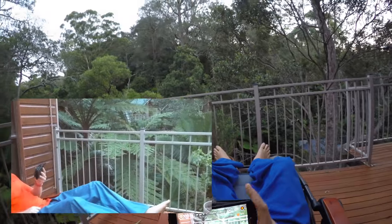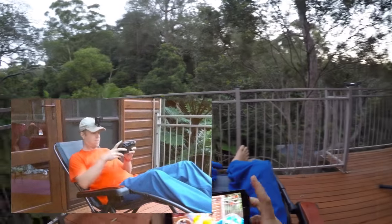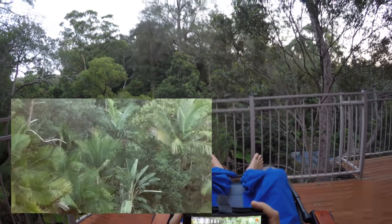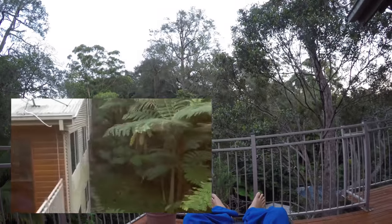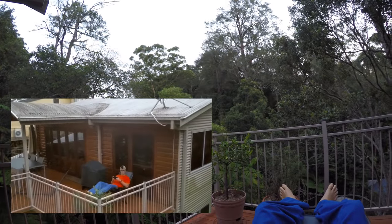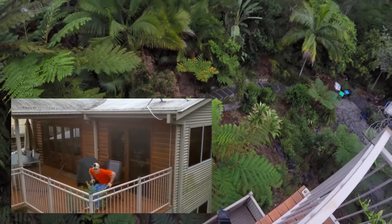Nice, it works! Let's start with the stereotypical droney hello. Here comes the first challenge: I fly it straight over the edge. Some other quads using altitude control have severe issues, dropping like 10 or 15 meters. The Tello has no problems with that — holds its altitude quite nicely. Very impressive.